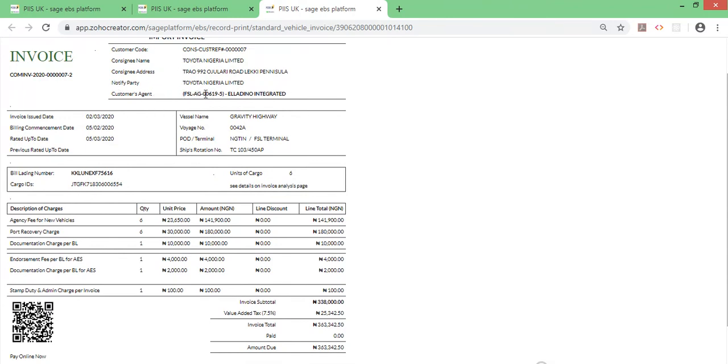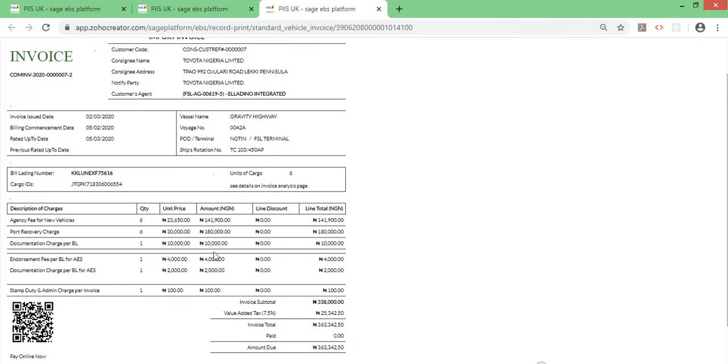The customer agent here is the ID of the customer agent that came to pick up that particular vehicle. But you see that the name of the agency is what is appearing here. So from this, you know that you're issuing out this vehicle to this agency, but to this particular agent who comes in to pick it up.